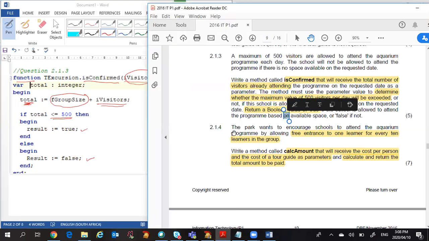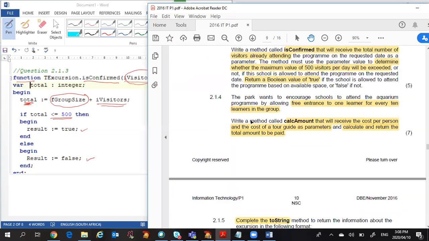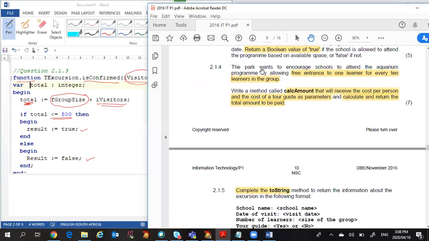2.1.4, The park wants to encourage students to attend the aquarium program by allowing free entrance to one learner for every 10 learners. So for every 10 learners, one learner will be free. So if there are, for example, 60 learners, you will get one learner for every 10, therefore 6 learners will be free. Write a method calcAmount.